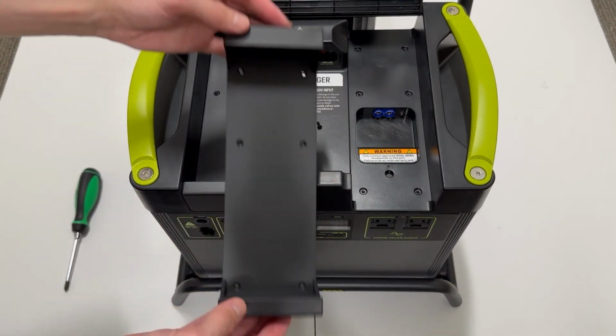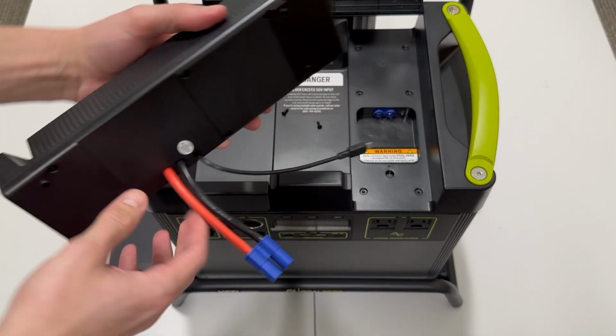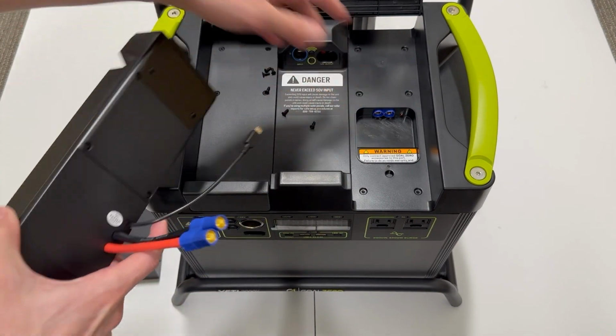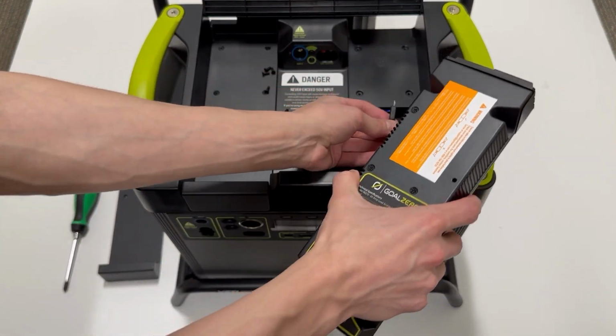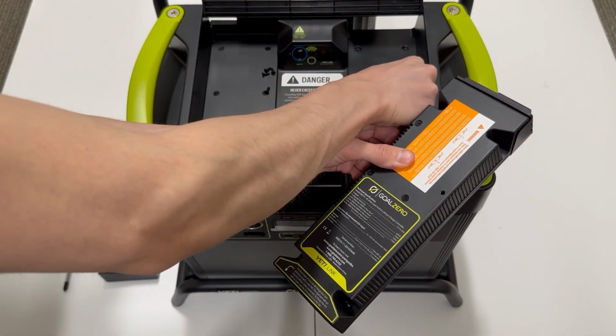And now we're ready to take our Yeti Link and install that. You'll see there's two connections coming out of this module. There's a mini USB connection that is kind of over to the right underneath the Yeti Link module. And then you've got another EC8 connection with the blue connector there.